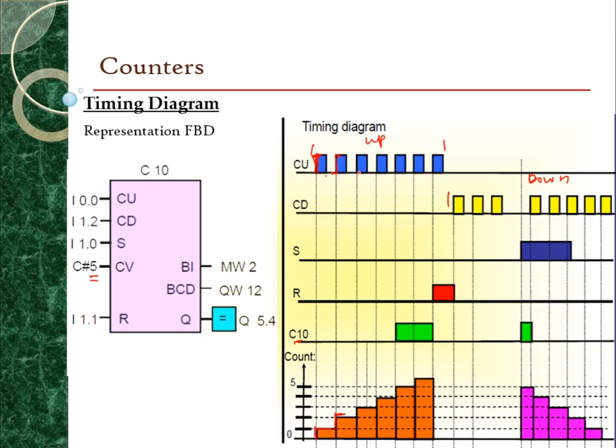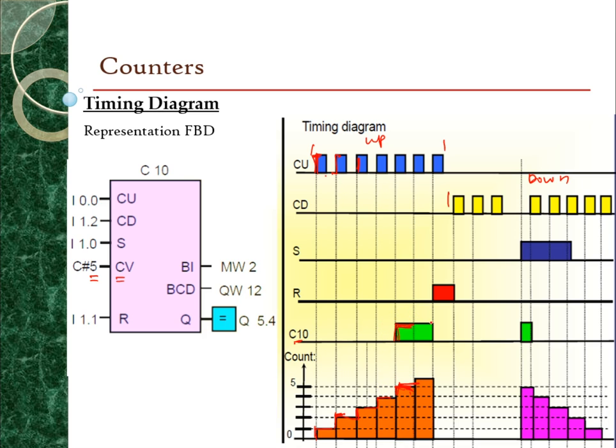When it finds another one here, it will add 1 again, until it reaches the counter preset value here, which is 5. So the output will turn on because it has reached its limit of 5.